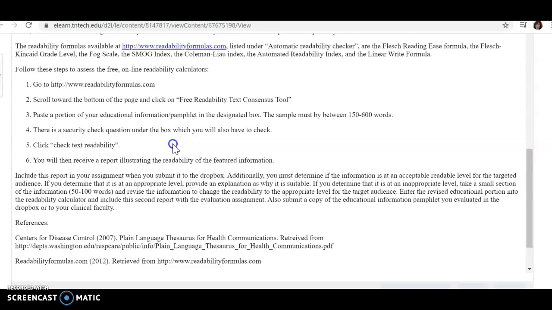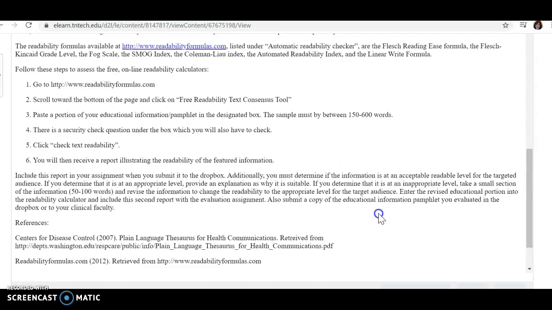Hopefully, your next report will show that the majority of your test scores up here are at a 6th grade reading level or less. And if so, then that is your last screenshot. That's your part 4. If not, you got to go back and revise that wording, that language, to continue to get it to become down to a 6th grade reading level or less.